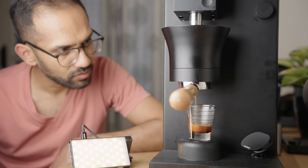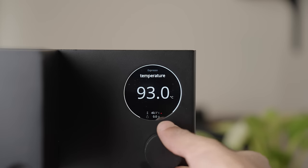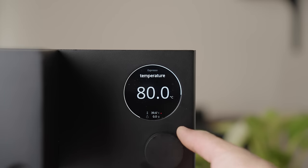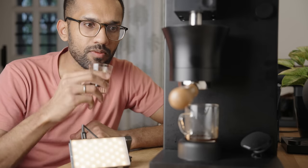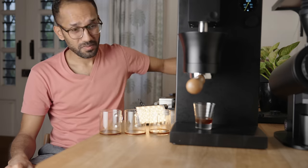Now that you've tasted the three stages separately, pull a regular shot with the same coffee and taste it. If it reminds you of cup one — sour and salty — you likely need to push extraction a little more by grinding finer, letting the shot run longer, or brewing hotter. If it reminds you of cup three — thin, drying, or overly bitter — try going coarser or stopping the shot sooner. Lowering temperature can also help reduce bitterness. If your shot tastes like cup two, you're in the zone. Do this with different coffees across different roast degrees and processing methods to train your palate.